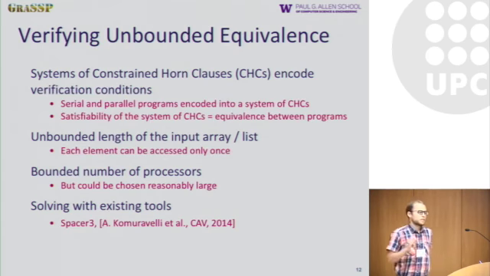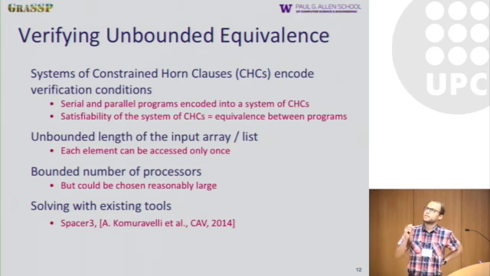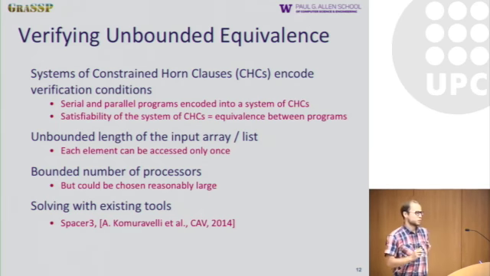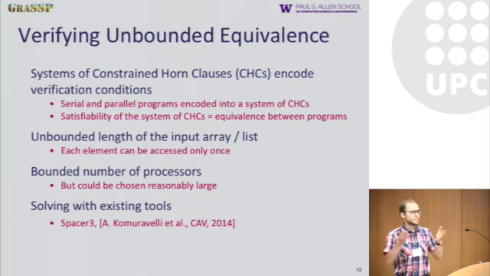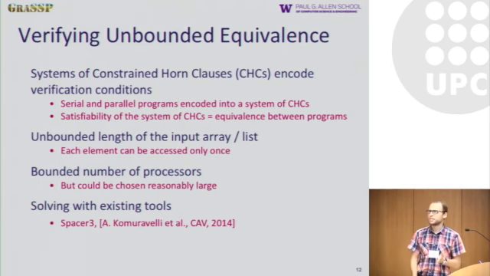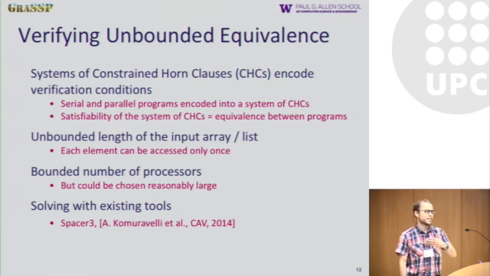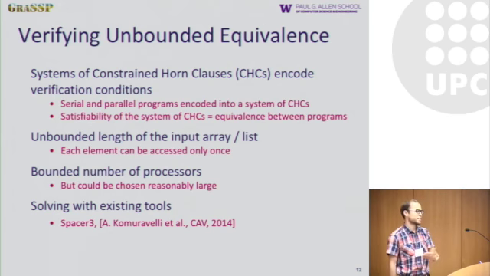One of the most important steps in synthesis is assuring that the solution is sound, so that for any possible input, the result produced by the serial program is equivalent to the result produced by the parallel program. In this case, we use constrained Horn clauses. This is an automated decision procedure especially designed to deal with unbounded loops and recursion. We encode both the serial program and the parallel program into a single system of constrained Horn clauses, we add the equivalence constraint, and we ask the decision procedure to solve it for satisfiability.